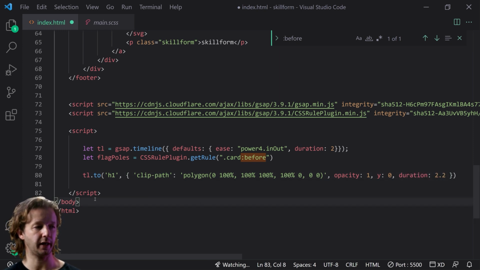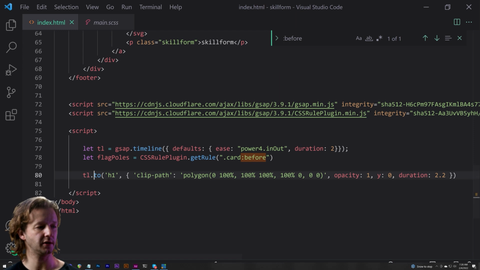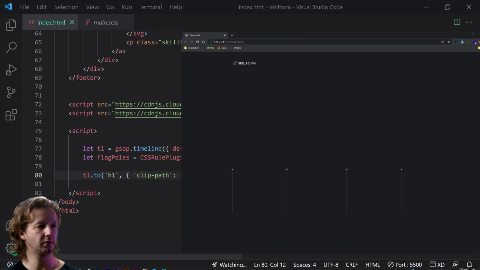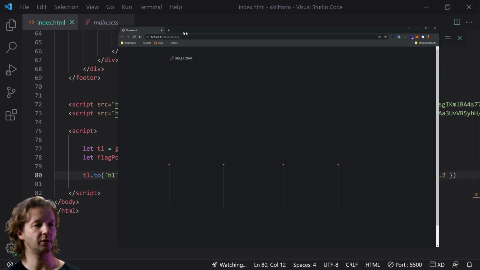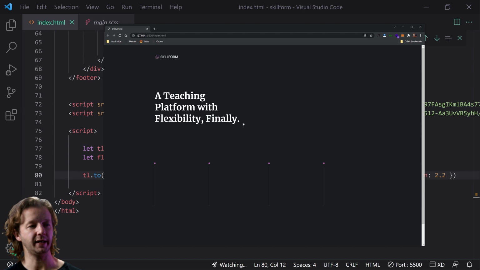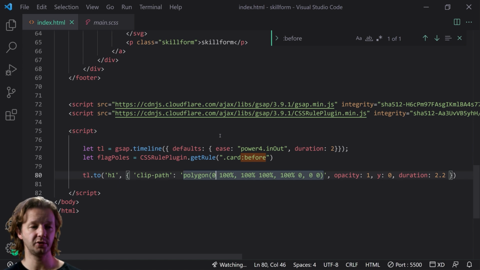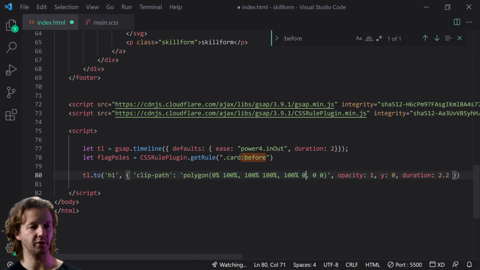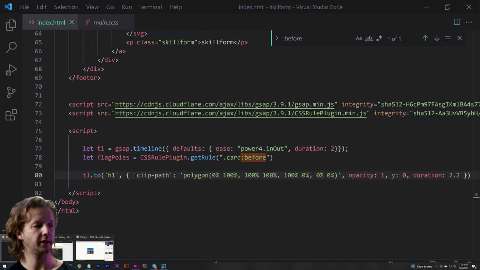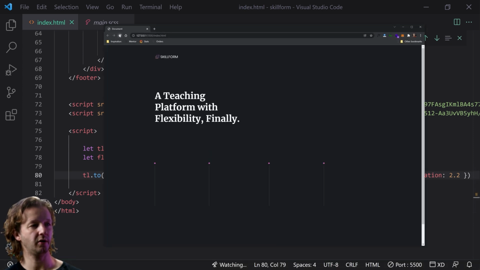Now let's see if this actually works now if we save it. So I'm going to go back here and refresh. What's the problem here? Why is it not having a smooth animation and it's just going to the final state? It was confusing me, and I realized that we have to put in percentage values for the zeros that were shown up in here. So 0, percentage. Save it, and this time it should work. There you go.